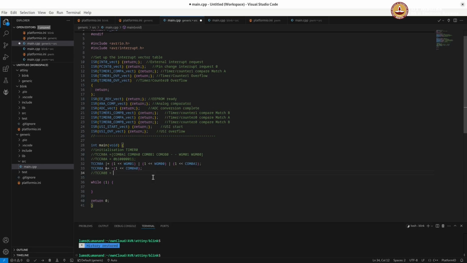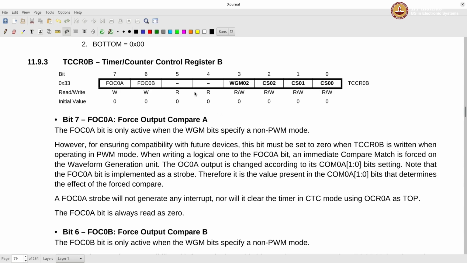One time if you do this, then it will be there as a template for you to do other applications. So here is the TCCR0B timer counter. There are few settings that we need to. So you see that waveform generation mode 02, this should be 0. So I will set this one as 0 and I will leave all this.